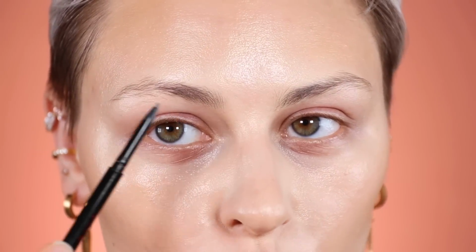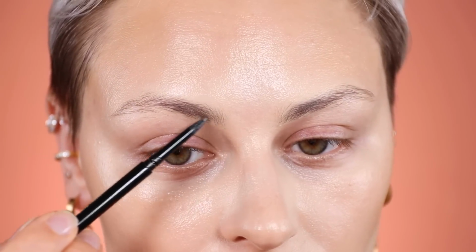So that's one trick, because I'm looking at a mirror all the time. So that is how I'm seeing things. By reversing it and seeing what other people are seeing, it's like you're seeing things through a new lens. So it helps you to determine little changes that you wouldn't normally see, things that you've gotten used to seeing.